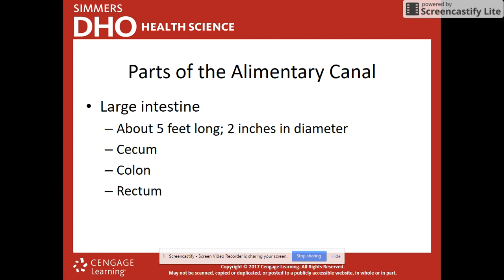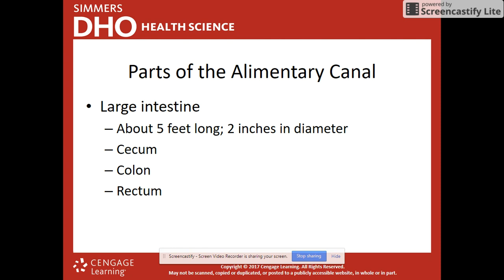So the cecum is this very small section, comes right off from the small intestine, and I think we're all kind of pretty familiar with an appendix, and the appendix hangs off on the cecum. So just as it's coming off the small intestine in the lower right quadrant of our abdomen, there's a little bitty section before it turns into the colon and it turns upward, and then there's a little dangly hang off, and that's our appendix.